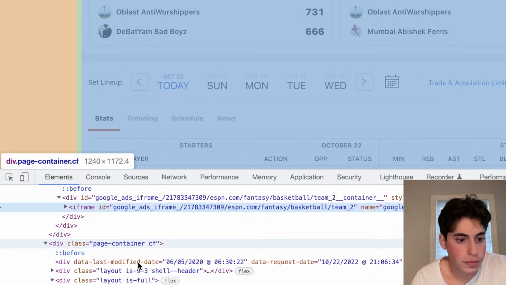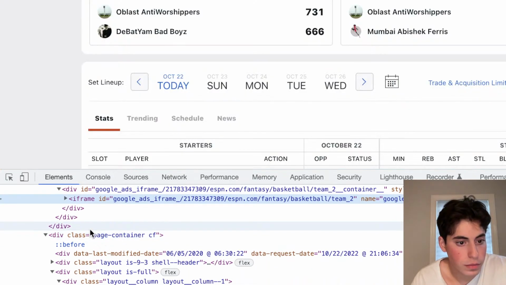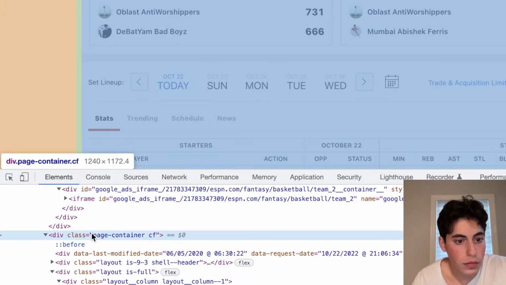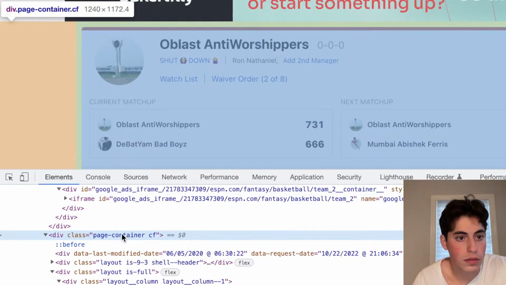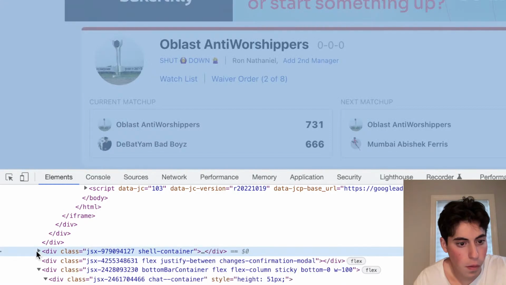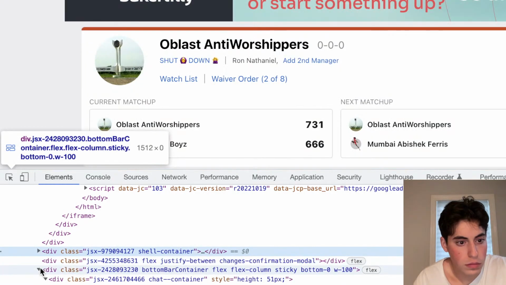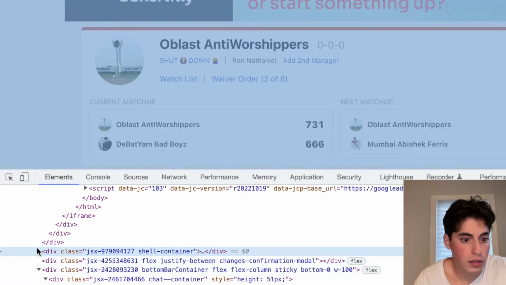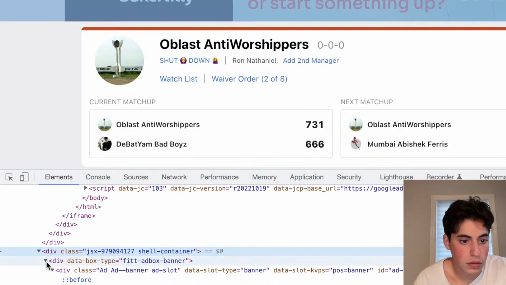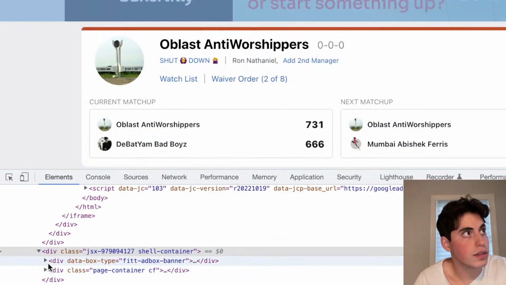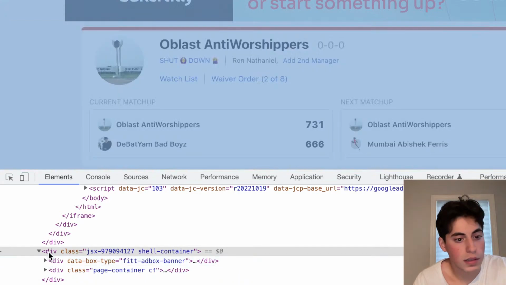Yeah, this is it. And it's the page container. Yeah. It's inside of the shell container. So we have these two. It's inside here.